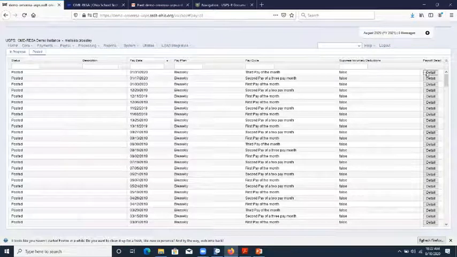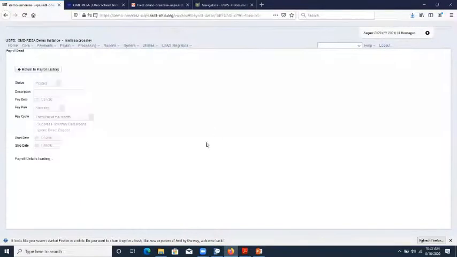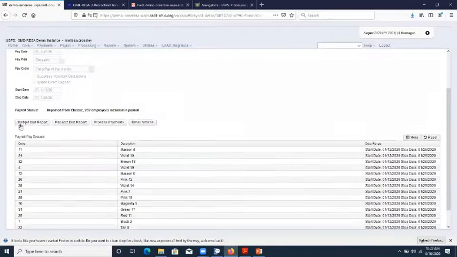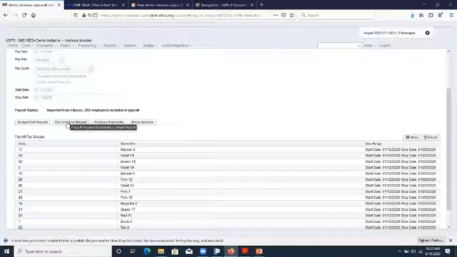And I can go into, now this, you cannot do this on imported payrolls. But from this point moving on, you'll be able to go to details, and they have different reports across here. Your pay report, your budget distribution, your pay account distribution, and there's one called a pay item detail. And what that is, is your debt. That's really what it is. It shows you, but you can select. What's nice about that, it will pop up, and I'll show you later. I only want to see these couple. Like I withheld this, but it's not being paid this month.